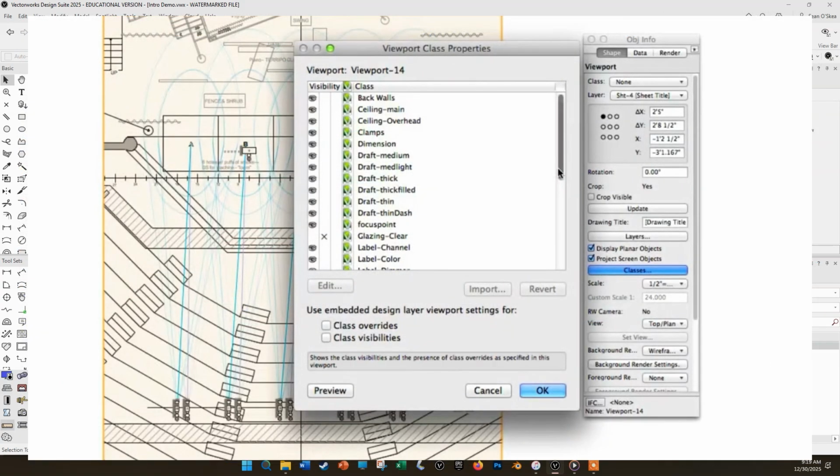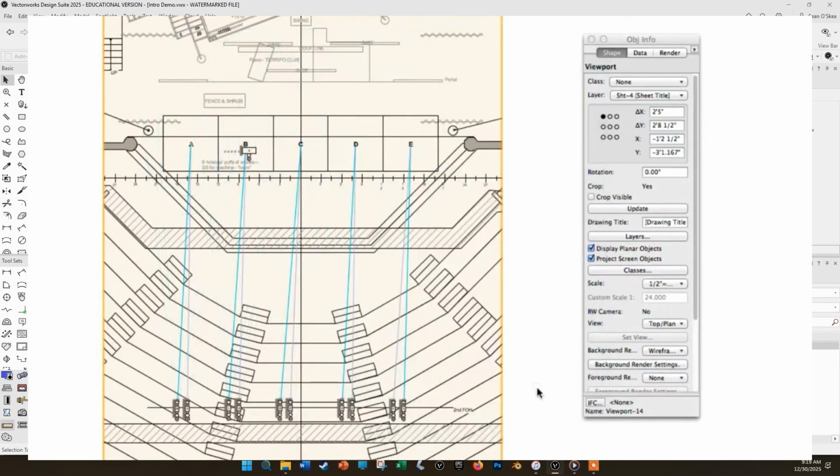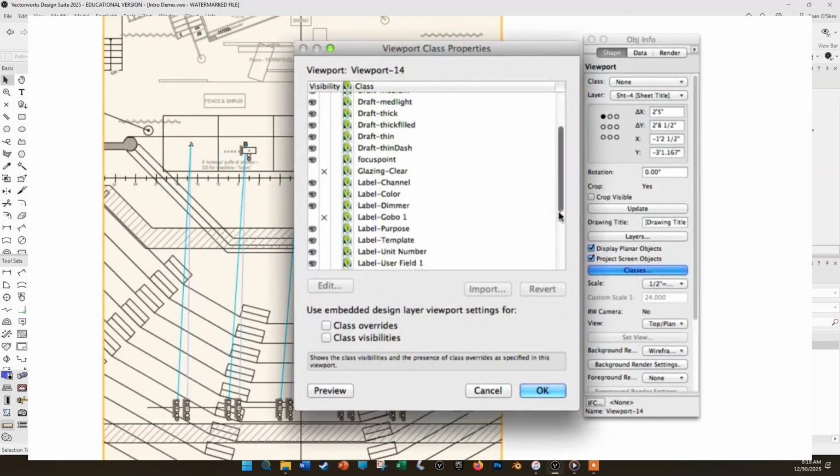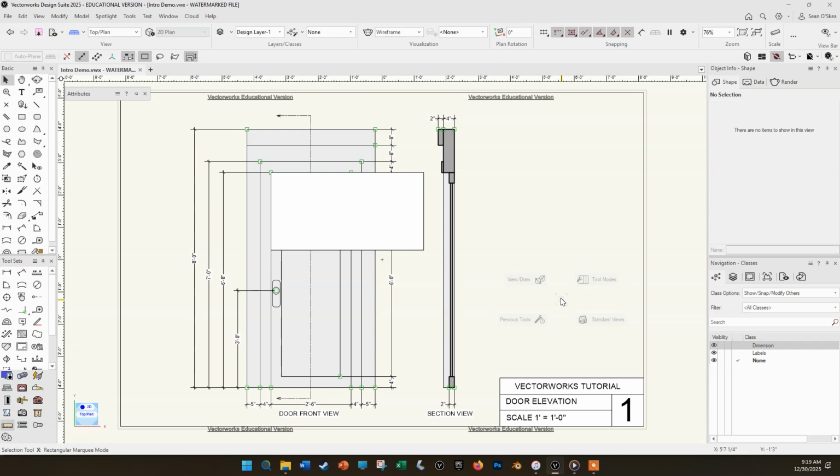A theatrical lighting designer might have a class for the theater lighting battens and the hang positions, and then one for the light objects themselves, and then another one for the circuit labels and channel labels and jug colors and accessories and DMX cables and power supplies and whatever. So it's a way to control lots of different parts of your drawing. And once you get the hang of using them, it'll become invaluable to keeping a big project organized.